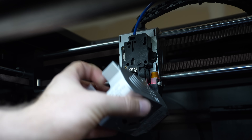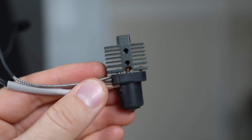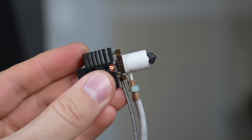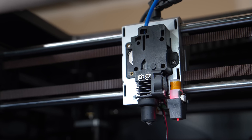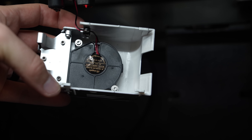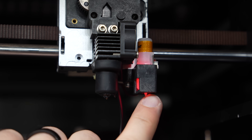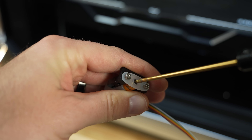The toolhead has a direct drive extruder and all-metal hotend. The gearing on the extruder is reminiscent of an LGX, and the hotend's heatsink almost looks like a clone of Bambu Lab's, but it has a bimetal heatbreak and a circular ceramic heater core. The X Max 3 ships with two hotends — one for standard printing and one with a hardened steel nozzle for abrasives. There are two fans: one smaller fan for the heatsink and a 5015 for part cooling. For bed leveling, the printer uses a BL Touch. I ran into an instance or two of the probe not deploying, but this was corrected by adjusting the set screw on top of the device.